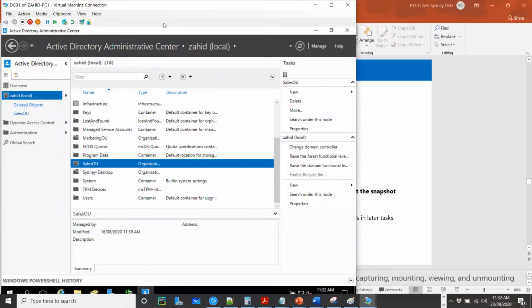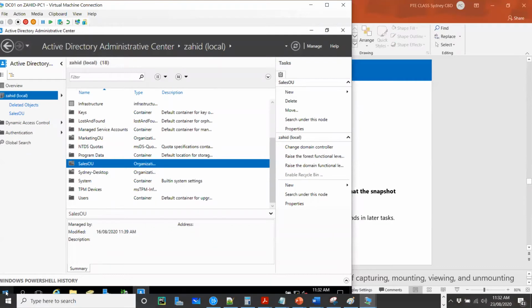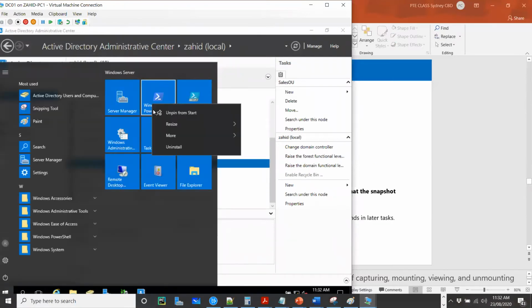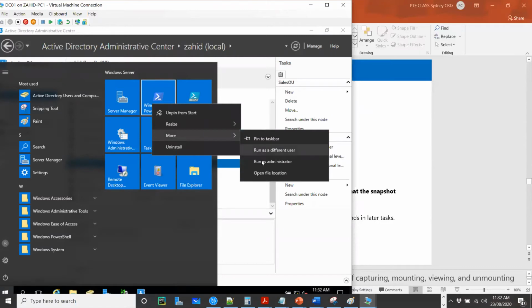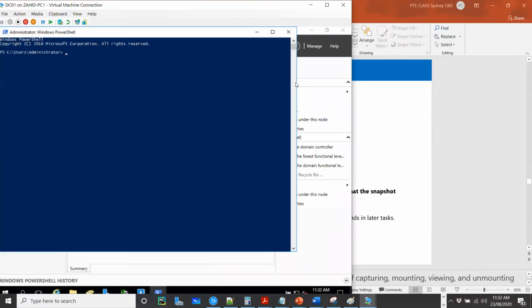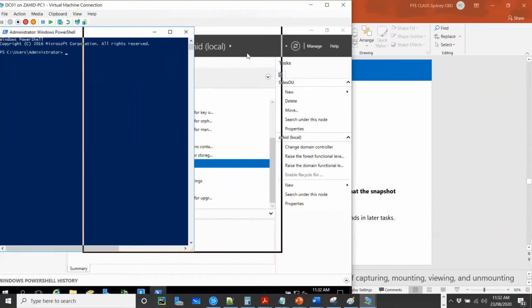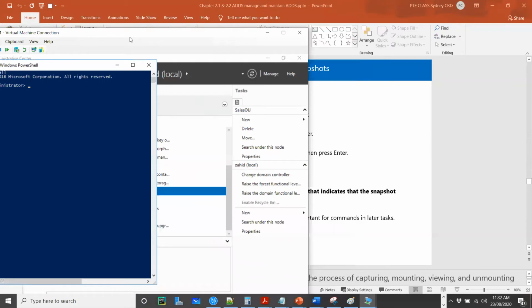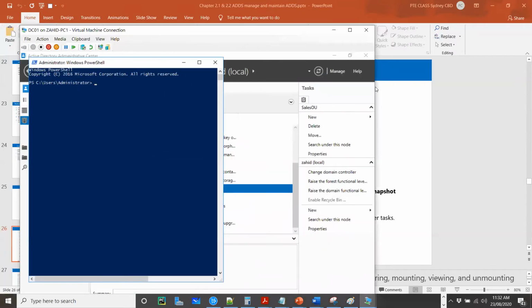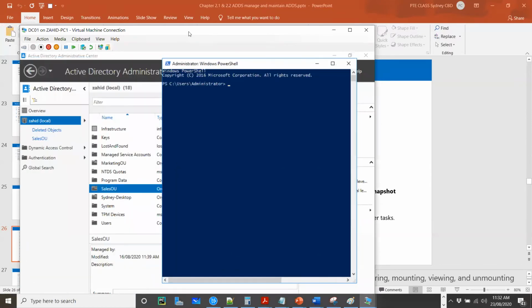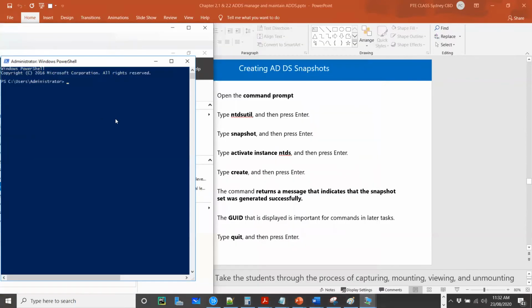In the domain controller machine, the first thing we're going to do is open PowerShell.